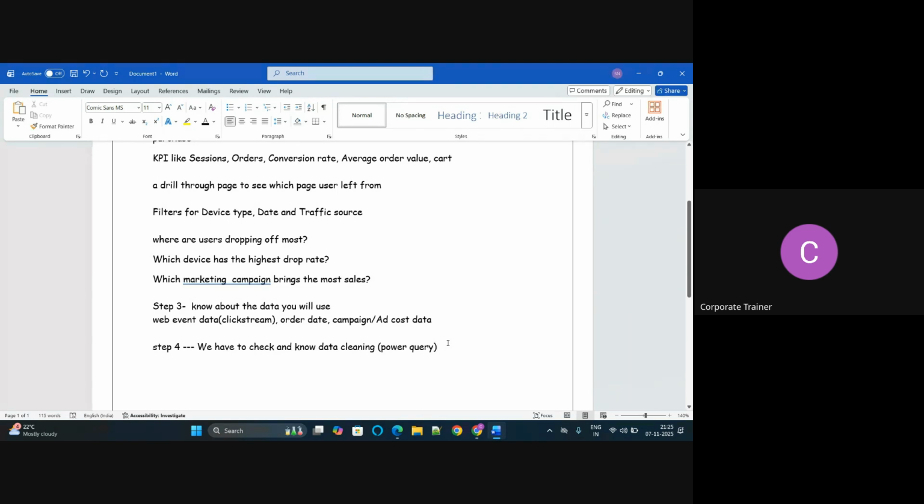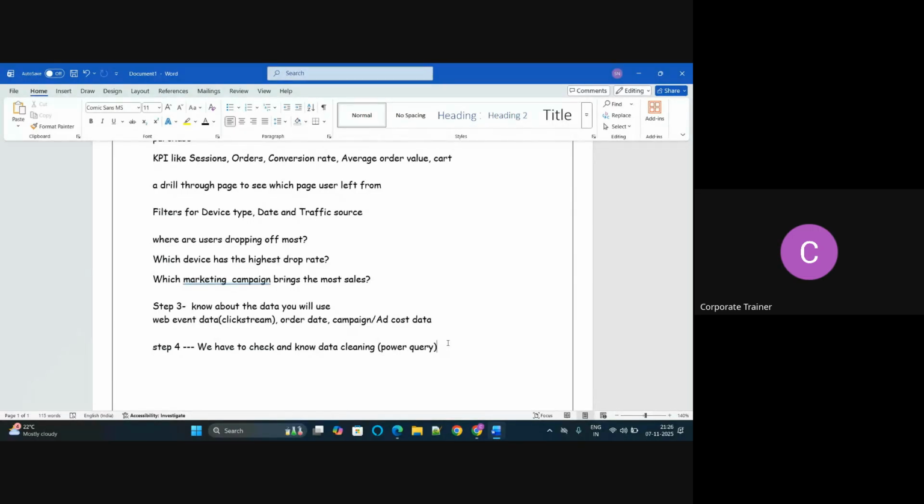So, the fourth step is how you have to clean. First, you have to bring all the raw data into Power Query using Power BI. There you can clean and prepare it before using it for analysis. The rule is very simple.